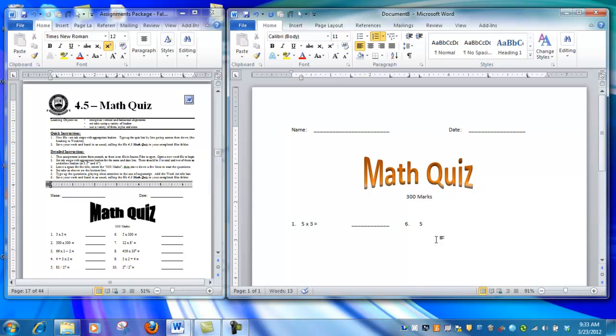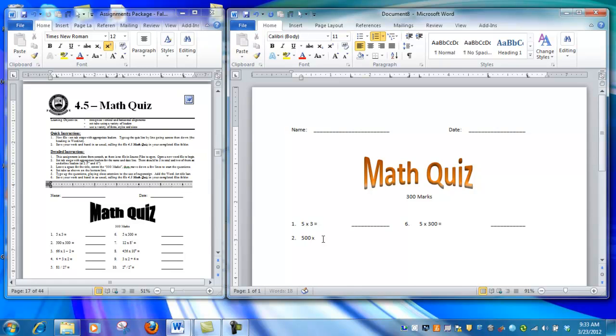So 5 times 300 is the next skill testing question. Tab over to the beginning, tab over to the end, and hit enter. And when I hit enter, you can see that the 2 comes up automatically because this is part of a numbered list. Now these aren't spaced out very well, so I can actually space out the paragraph by hitting Control 2. Control 2 is a double space command. Just for your information, Control 1, there's Control 1. It's a single space command. So if I double space it, there will automatically be a space between the 2 of them. And I can go ahead and enter the rest.